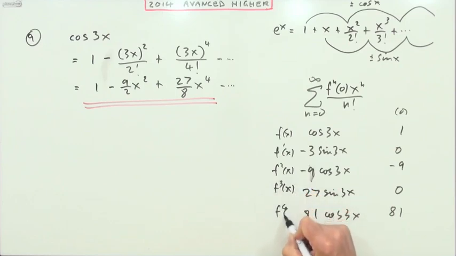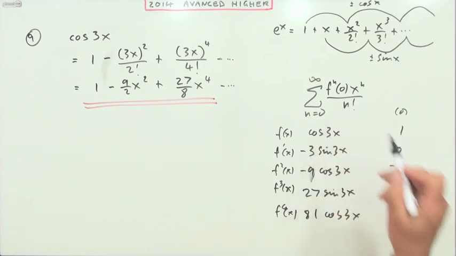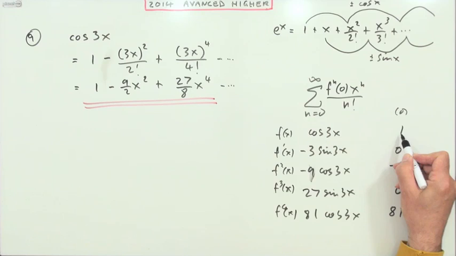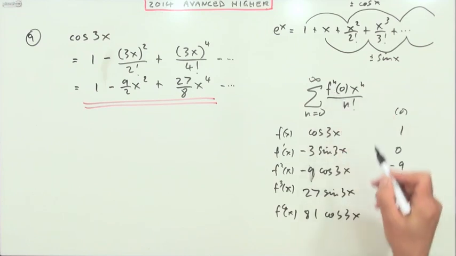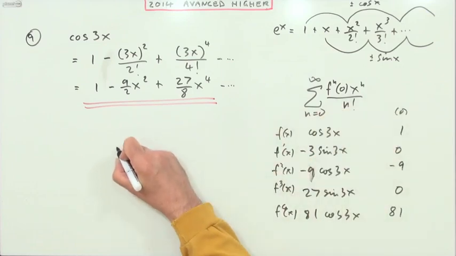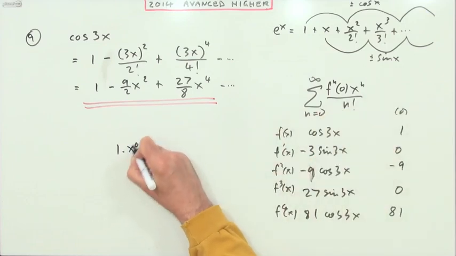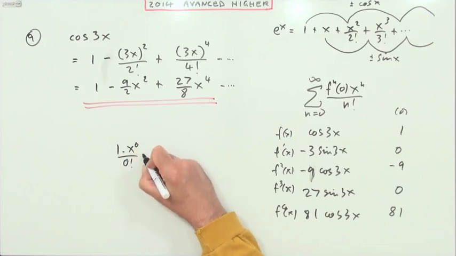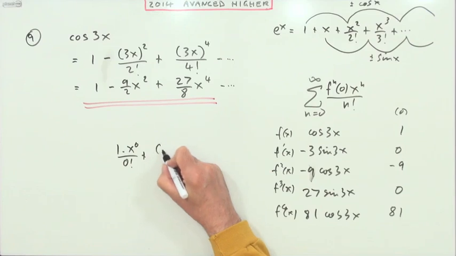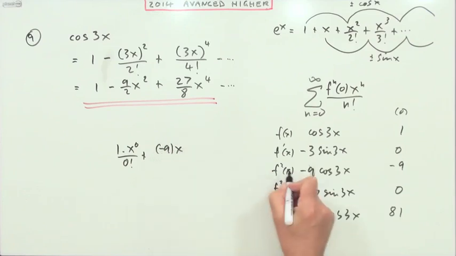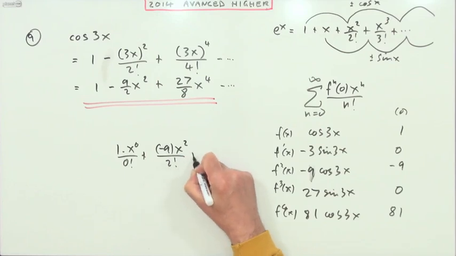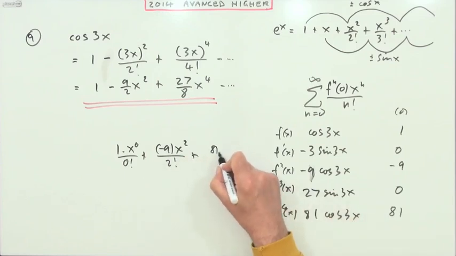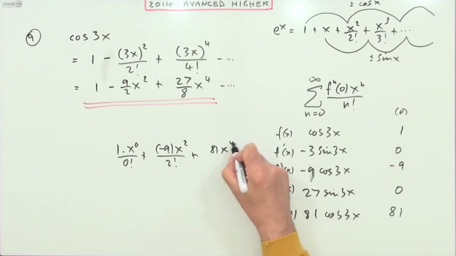Which means that using the Maclaurin expansion would be: I've got the first one for the power of zero, so for the zeros in it, so that would be, if you like, 1 × x^0/0! plus the next one's a -9 times—and that was the second one—so over 2!, and the third one was an 81, and that was the fourth one, so x^4/4!. Which is obviously the same thing as that.